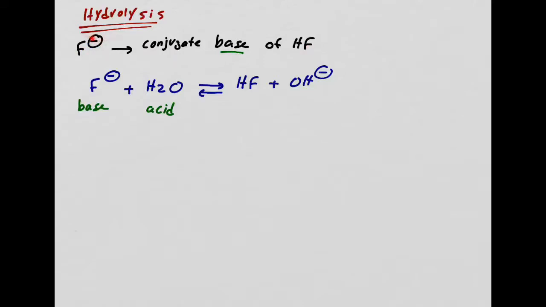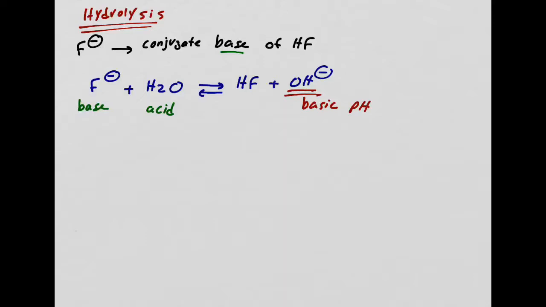It has a minus charge, extra electron. It can act like a base. This is my base, which means the water is going to be my acid. The base is going to get a hydrogen. The water is going to lose a hydrogen. This is what I get. Now, isn't it interesting? I end up having OH minus in the solution. So what that means is I'm going to end up having a basic pH, don't I? I'm going to end up having a basic pH when I have that conjugate base in my solution.